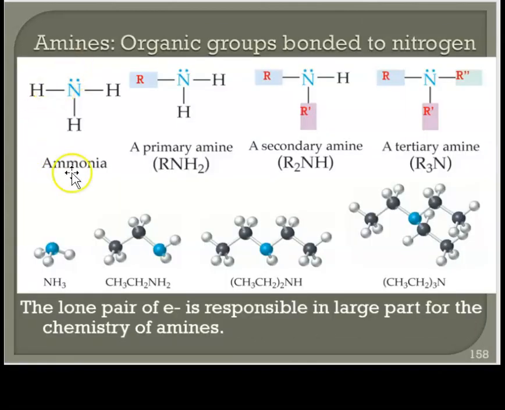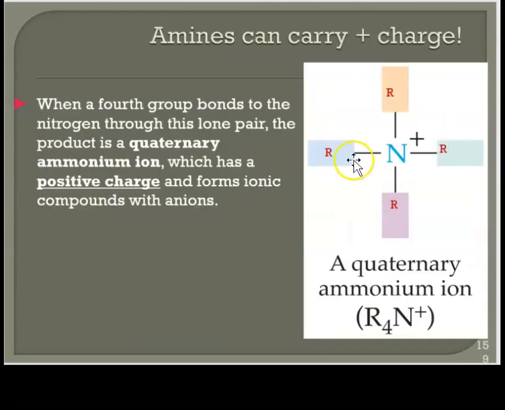We can have ammonia, obviously, which is a nitrogen that has 3 hydrogens attached to it. Just like the carbon naming system, as I mentioned a few lectures ago, we have a primary amine, which is attached to 1 chain of some sort. A secondary amine is attached to 2, and a tertiary amine is attached to 3. You can have a quaternary amine as well. Here, I'm showing you.